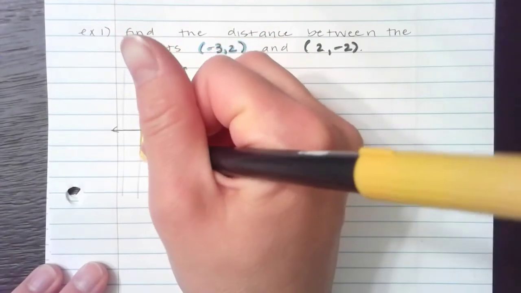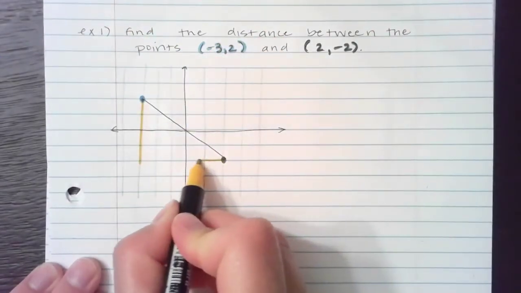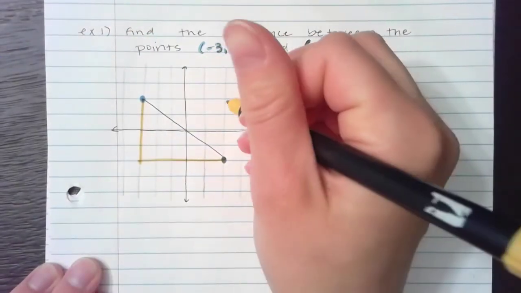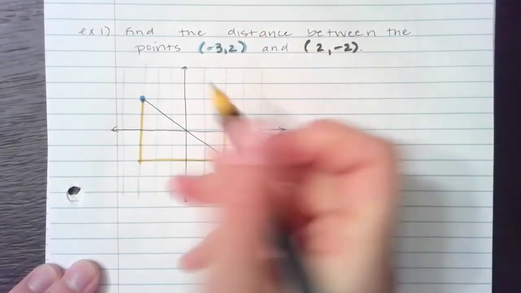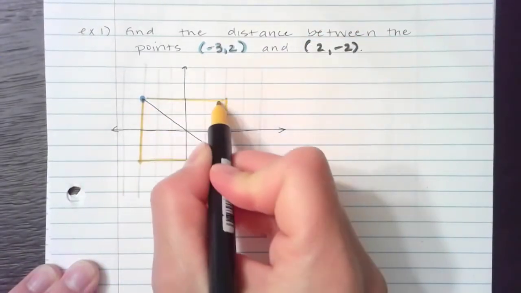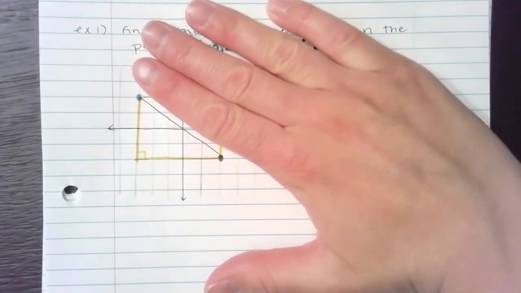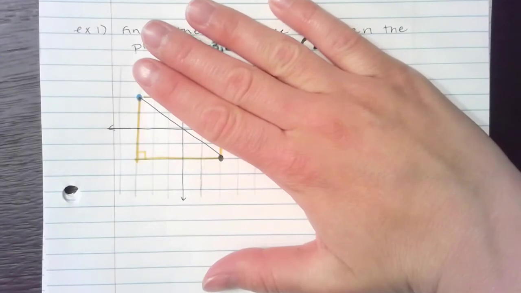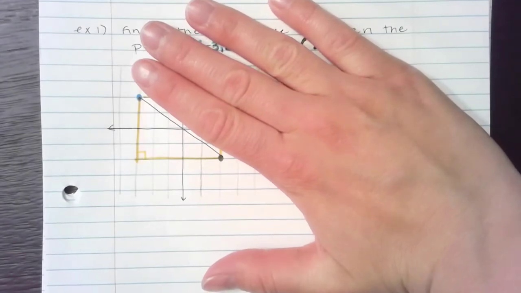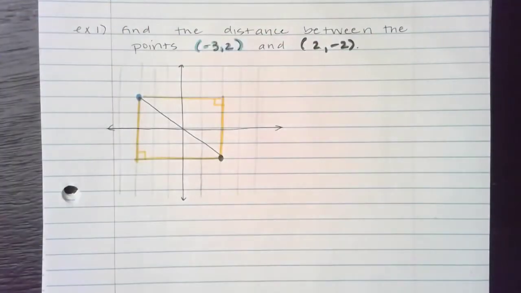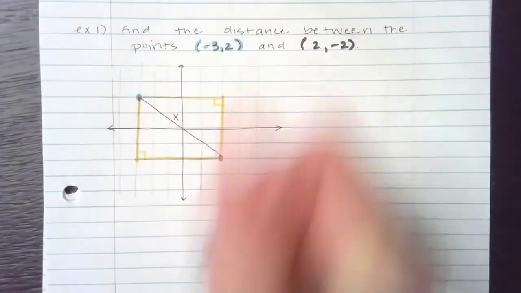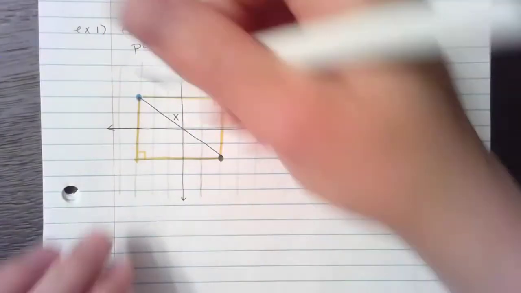We go directly down and directly over until they touch. You could also do this above. Directly up or directly over until they touch. It doesn't matter. But you have created 2 right triangles. I'm going to use the bottom one though. So in this case, I now have a right triangle that I can use the Pythagorean Theorem for, because this is what I'm looking for. I'm looking for the distance. I'm looking for that measurement. That measurement is my hypotenuse.